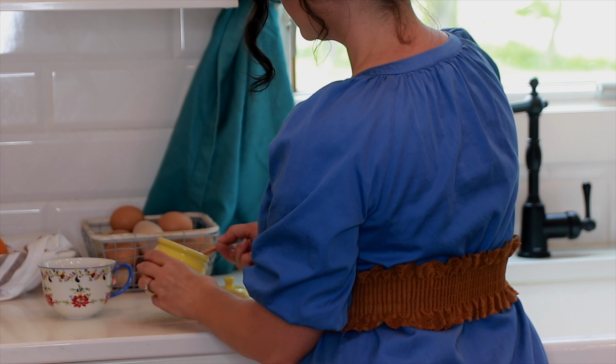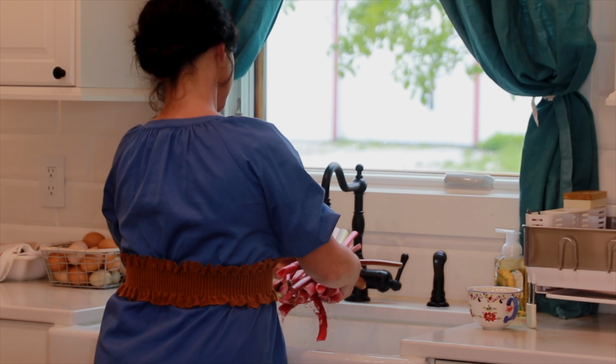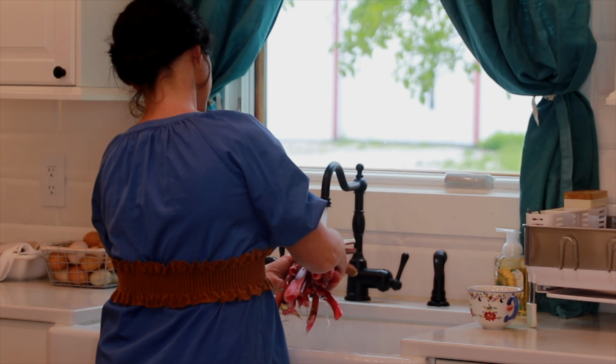Now that the tea has been made, I decided to get started on making that rhubarb cobbler. This is actually the first time I've made cobbler from rhubarb. I've made many crisps, pies, jellies, and jams from rhubarb, but not a cobbler. So I was hoping to find one in my old order Amish cookbook that I love, but I didn't. I do have a classic cobbler recipe that I love to use with peaches and berries, but I was wanting to find a more specific recipe for rhubarb cobbler, since rhubarb isn't quite as soft as berries and peaches. I ended up finding one from the Pioneer Woman, so we'll see how it turns out.